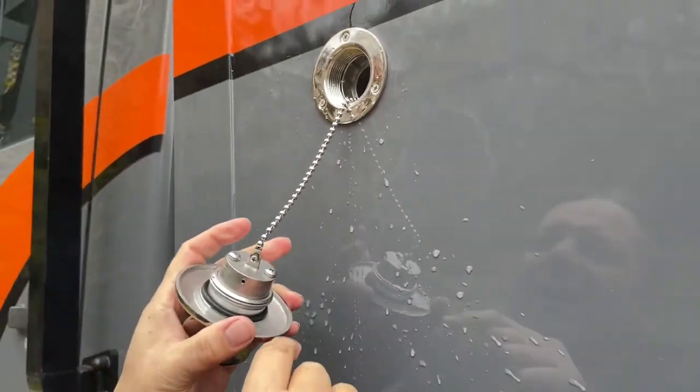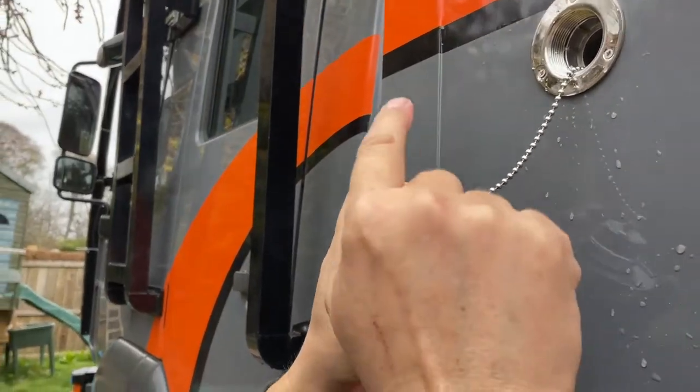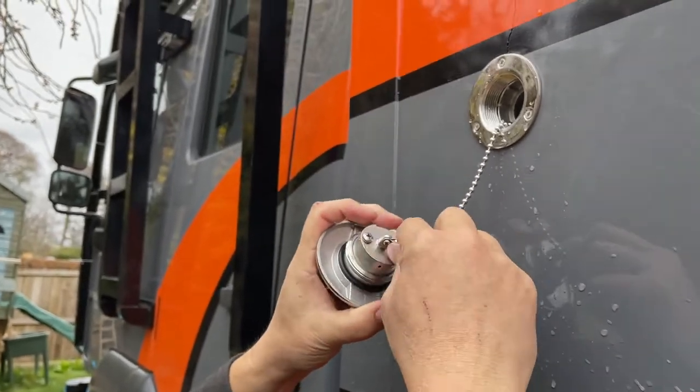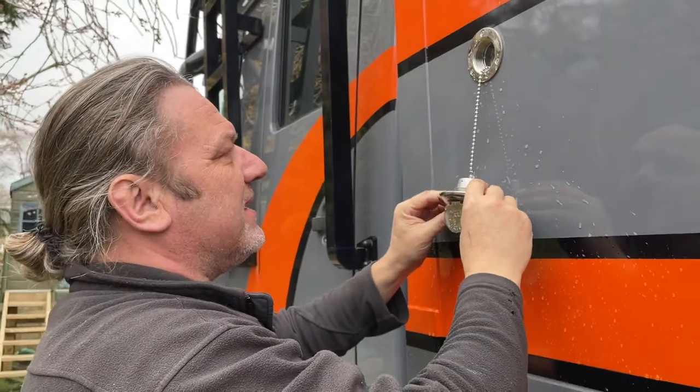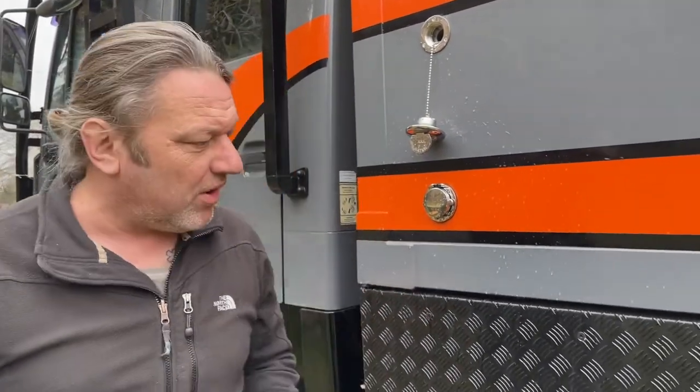In fact, I may just take it off here and then put it back down into the tank, but that could maybe cause some siphonage or some other kind of malarkey. I don't know. Anyway, that's made the decision. That's coming off. I'm not having that chain like that. We'll take it off and we'll hold it. We're not that silly. But we probably are.